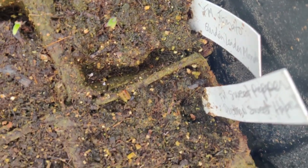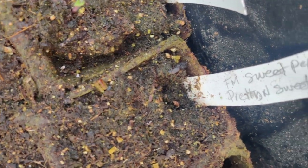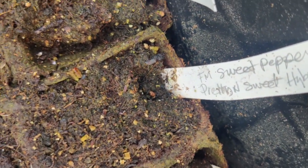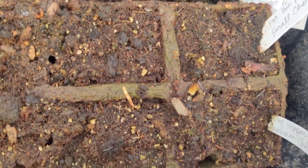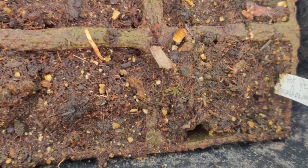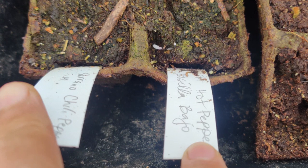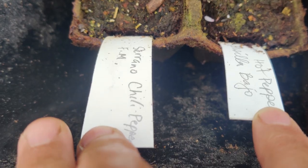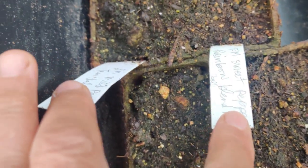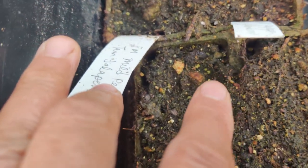what does this say? Garden leader monster tomato, pretty and sweet hybrid pepper. Small cherry hot pepper, and Anaheim chili. And then over here I grew Pasilla Bajo pepper. It's a hot pepper. Serrano chili pepper. Rainbow blend sweet pepper.